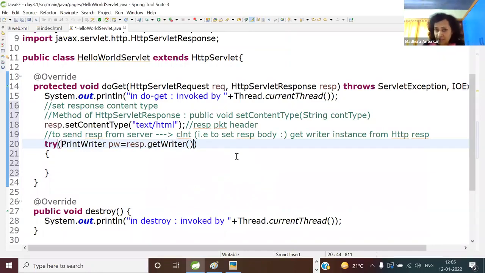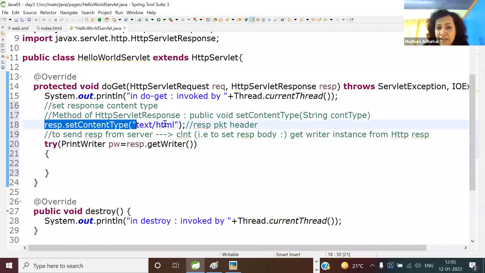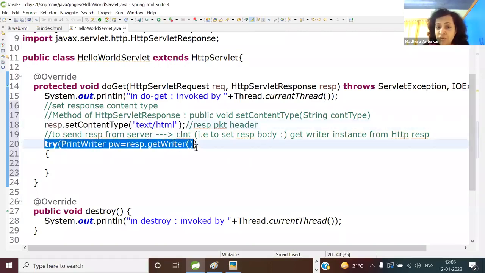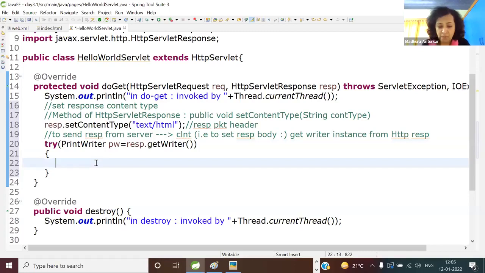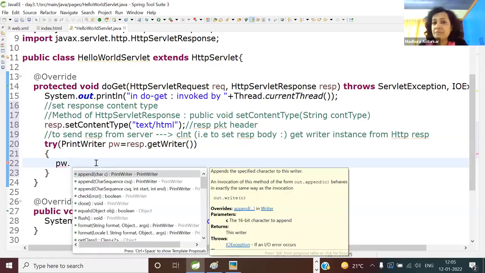See, I am explaining a lot so that you have complete clarity about what you are doing, but the actual code finishes faster later. So all I have done is set the content type header and I have opened the IO stream, which is ready to set the response body. Now come inside and tell me which methods of the PrintWriter.